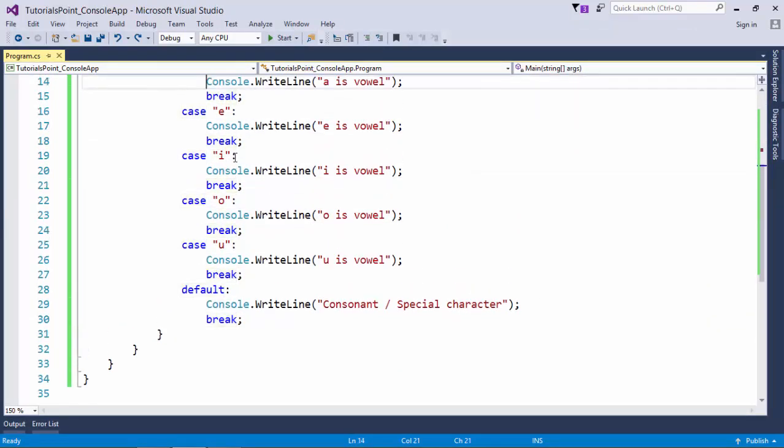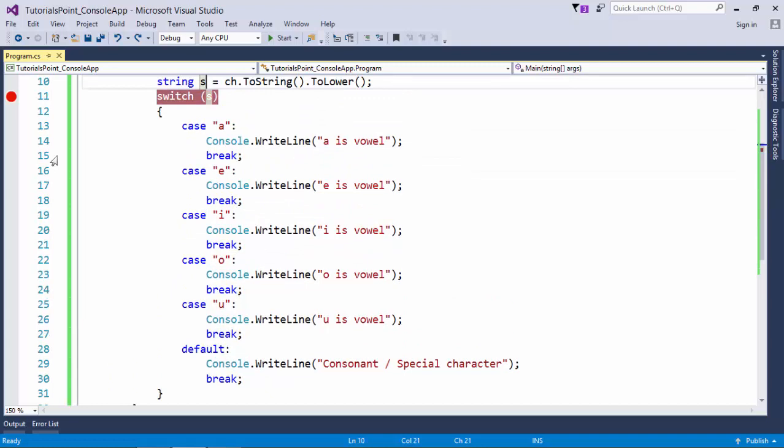But since case is not that versatile, you can only compare the value for equality. Like S should be equal to these values. Even if you are using numerical values, you will not be able to put any other operator like greater than or less than. It will only compare the equality and for only one expression or variable. You cannot compare multiple values at one time in a switch statement, but you can do so in if.